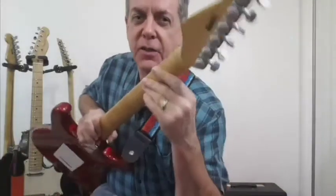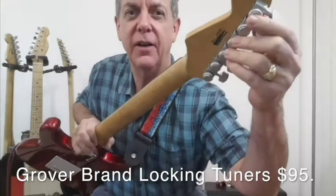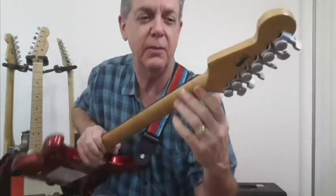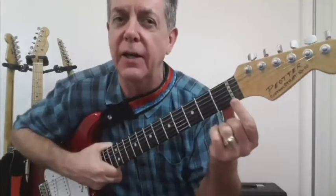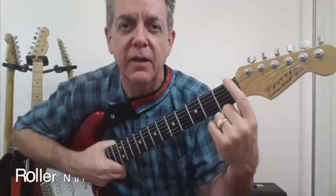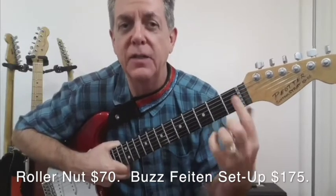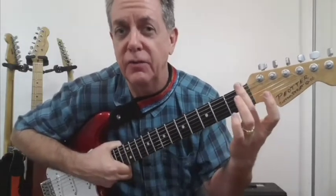From the top, first of all, we have locking tuners. We have the Feiten nut system, which is actually a roller nut, not the Feiten nut that he provides, but a roller nut made to the same distance and specifications as the Feiten Tuning System. This improves my overall intonation.